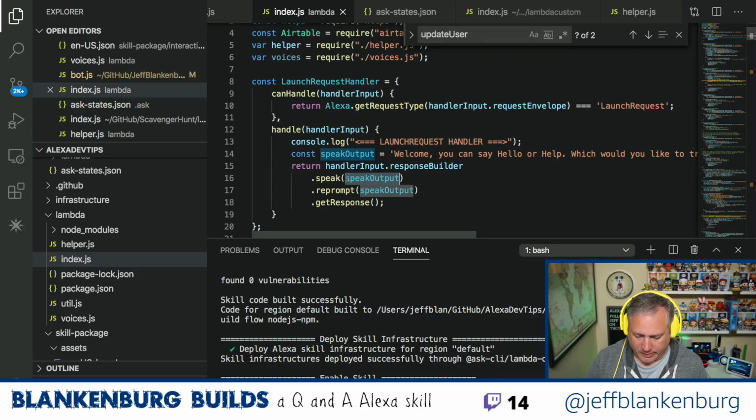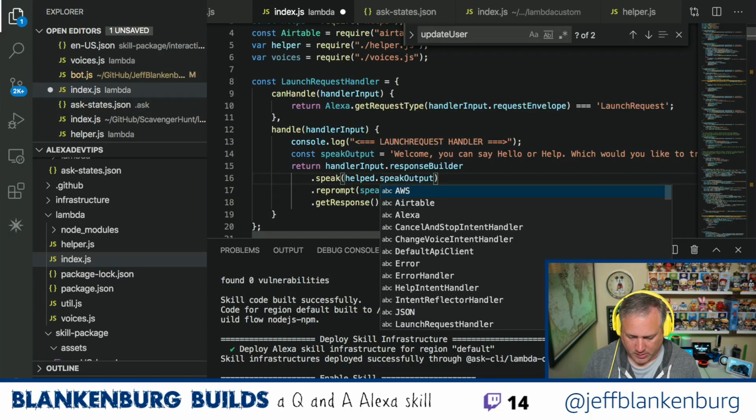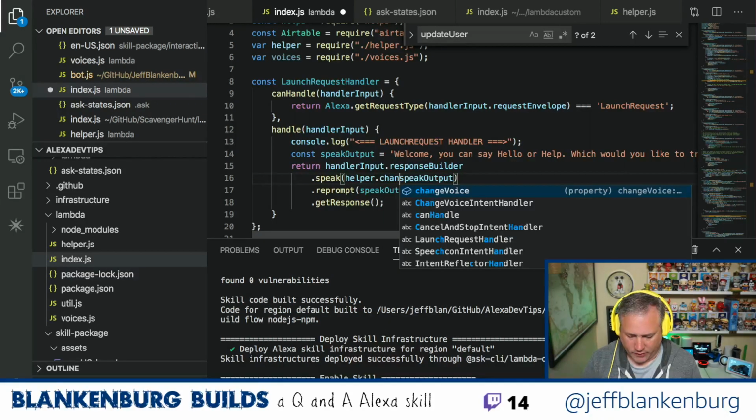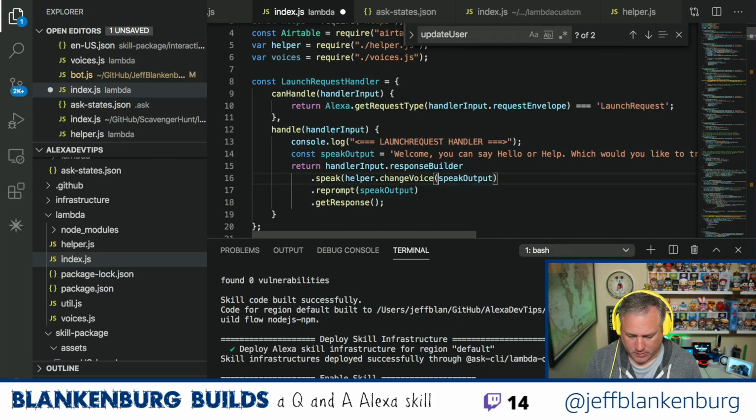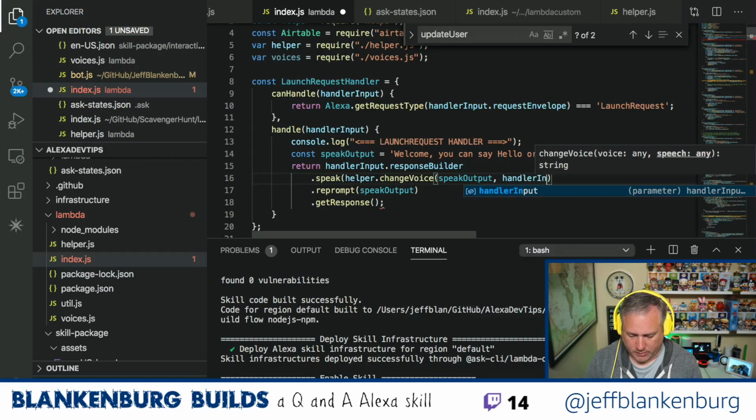I want to be able to do it here, but I want to be able to do this in an easier way. So helper.changeVoice, speak output, and then I'll just pass the whole handler input. That's easier.